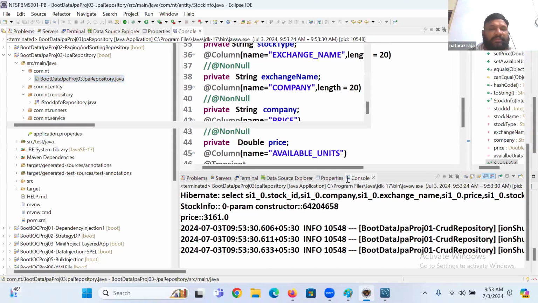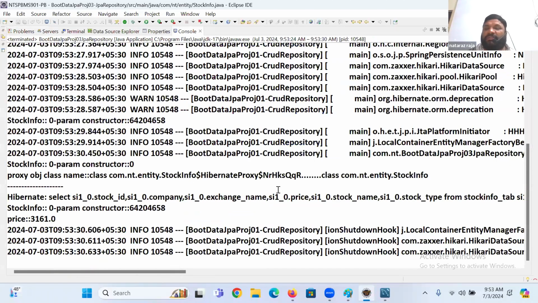Now you observe, guys. Proxy class has come. Super class is stock info. Whenever I call a non-identifier method, a query is generated, the real object is created, and we are getting the price. Okay, more.